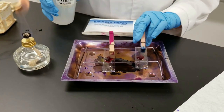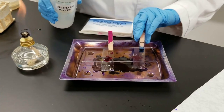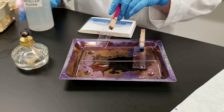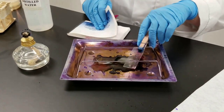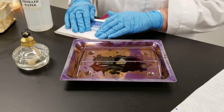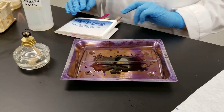So now we will rinse off this final step. And we will just blot them in the bibulous paper. Just be gentle as you do that. Let them dry for viewing later.